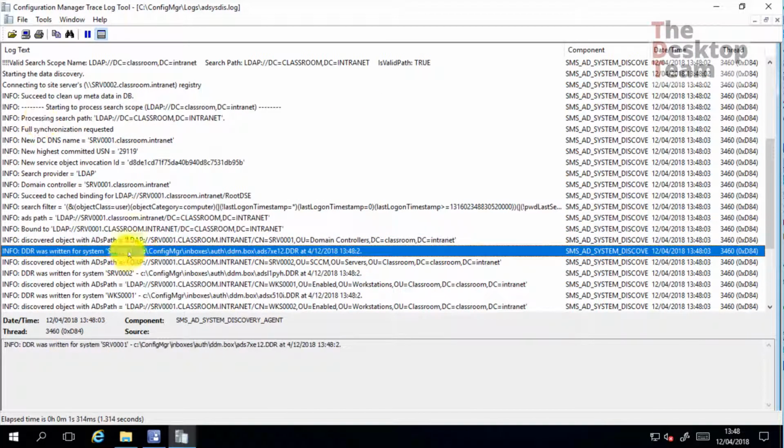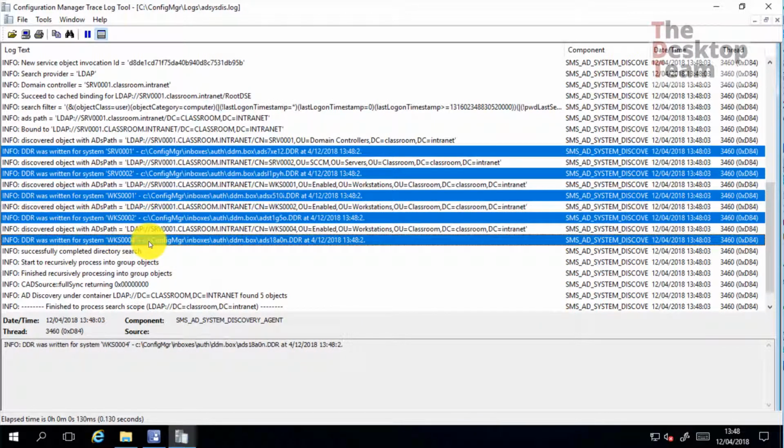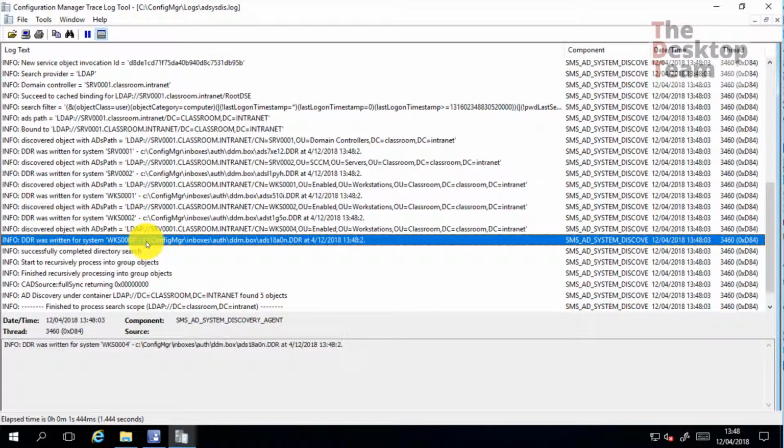We found SRV1, 2, workstation 1, 2, and 4. And we create the record. You can see here DDR was written for the server. You may find some errors here, for example, if the computer has no IP address and stuff like that.